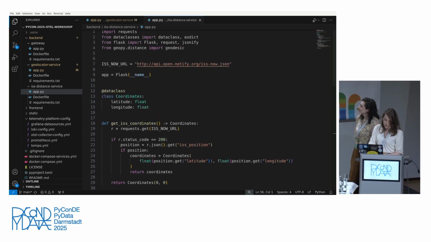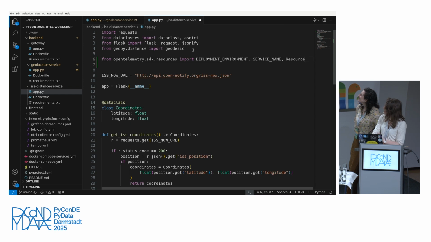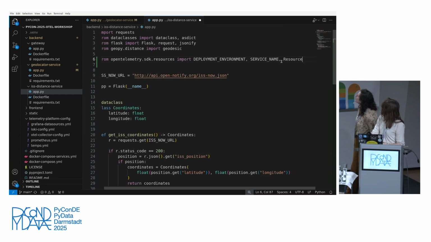And so to set up an OpenTelemetry resource, we need to do some importing. So at the top, we want to import from the OpenTelemetry SDK resources. We're going to import some static values, the deployment environment and service name, and also the resource object.